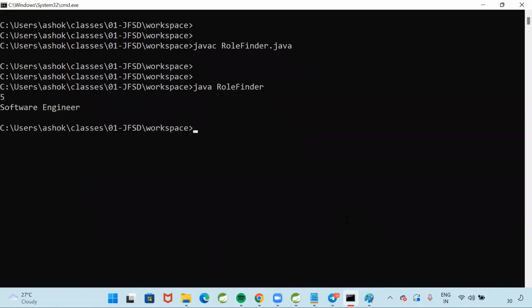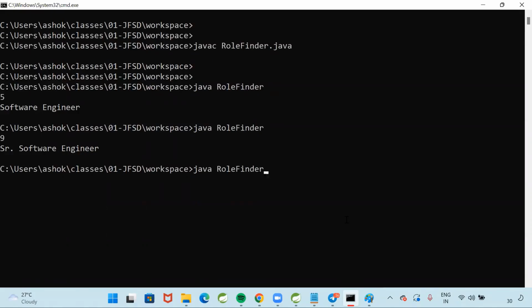Now I want to test with 6. Do I need to change the code? Now just run it. Give 9. What is it saying? Beautiful, no? Last time, if I wanted to test, I needed to change the value, compile it, and run it. Now do I need to change the code? My variable value is coming from the keyboard dynamically. Now run it. It is waiting. Let me give 20 years. What happened? Role not found. That means which condition executed? The else part is executed. Able to understand this?